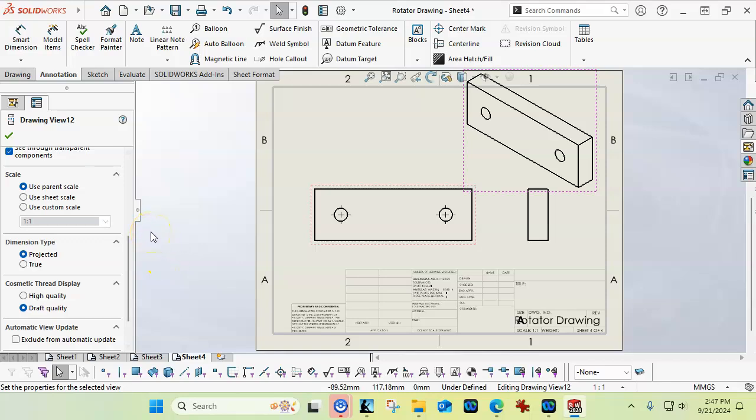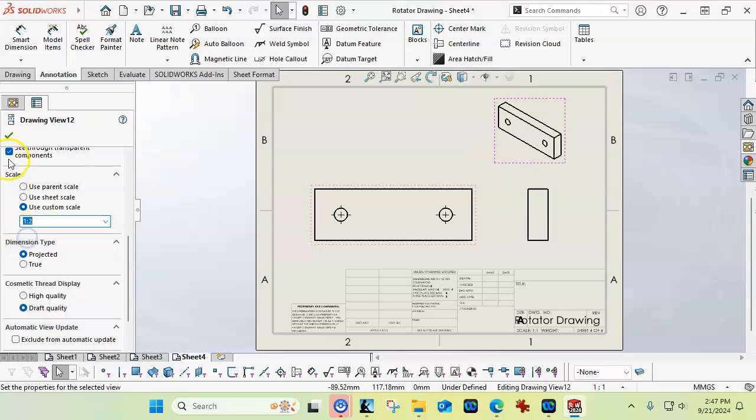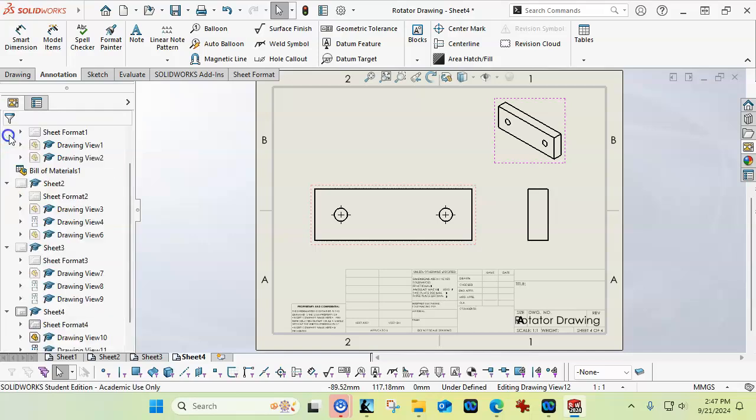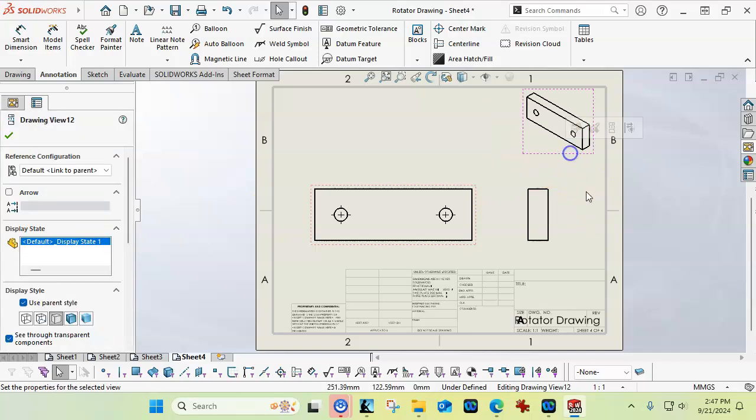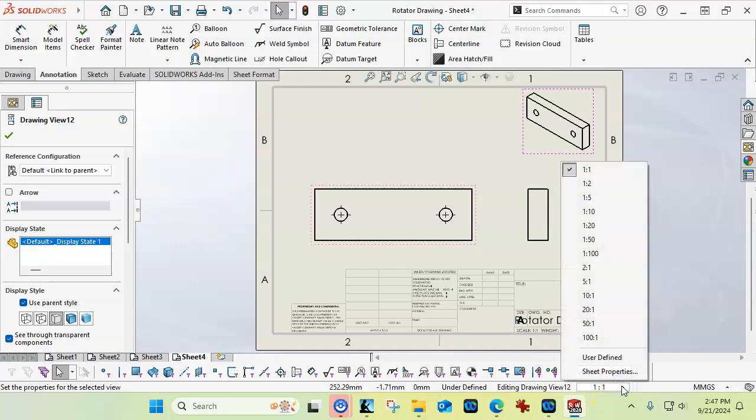All right, so the isometric view is a little big, so I'm going to change it to a custom scale and go to half. So remember, each of the views has the ability to scale by itself, and then if I wanted to scale the whole drawing or the drawing sheet, I would be picking from the scale at the base.